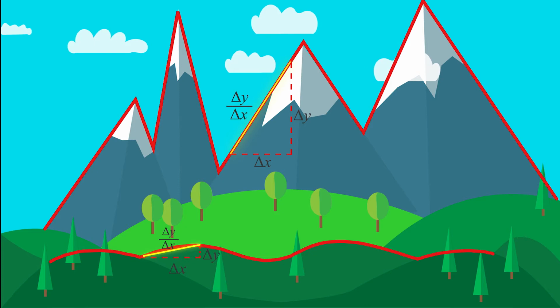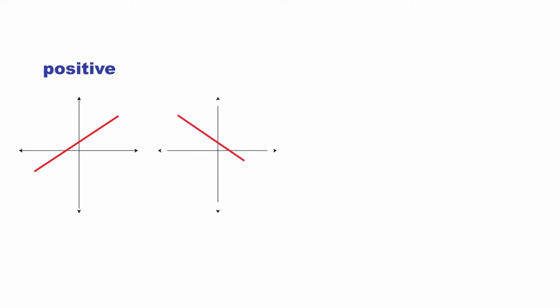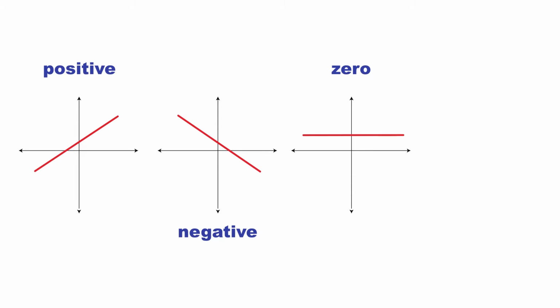So when we calculate the slopes of lines, we just compare the change in y to the change in x between 2 points. If we read the graph from left to right, if the line is trending upwards, the slope is positive, meaning that the y value increases as x increases. Conversely, if the line trends downwards, the slope is negative. If the line is perfectly horizontal, the slope is 0, since the y value doesn't change as x increases. And lastly, if a line is perfectly vertical, the slope is undefined, since a change in x is always 0 and dividing by 0 is undefined.